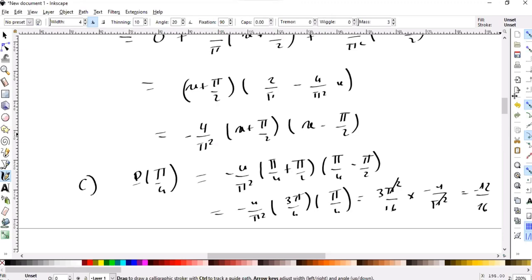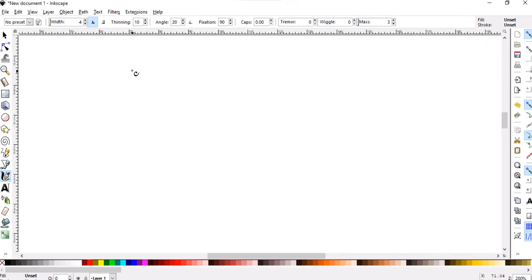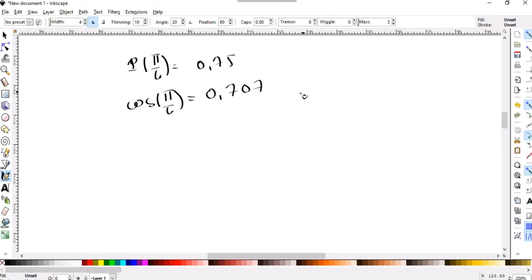Because here there is a minus. Sorry. Pi over 4 minus pi is minus pi. Okay, so minus, right. Okay, it's plus. So this is 0.75, while the real value of cosine pi over 4 is 0.707, square root of 2 over 2. So P of pi over 4 is 0.75, and the real value for the cosine is 0.707.